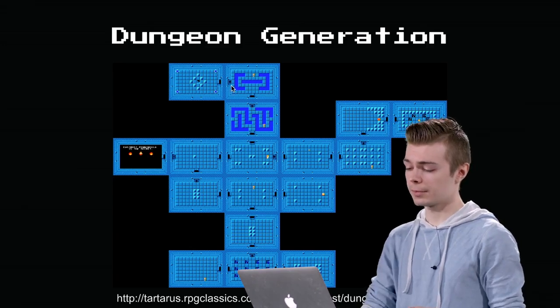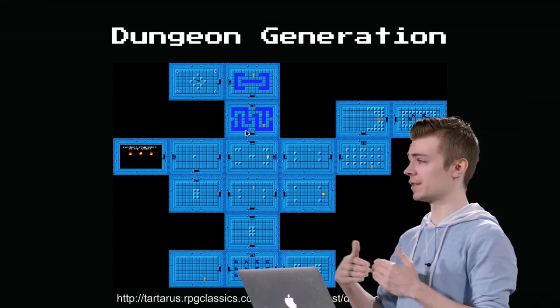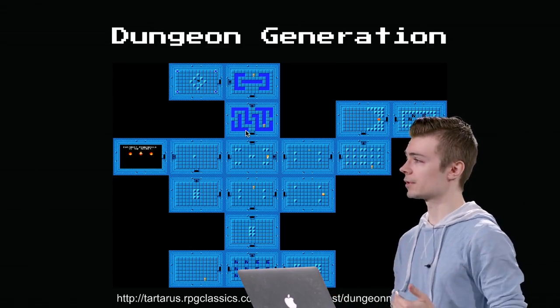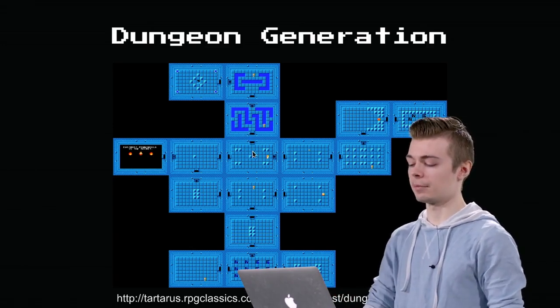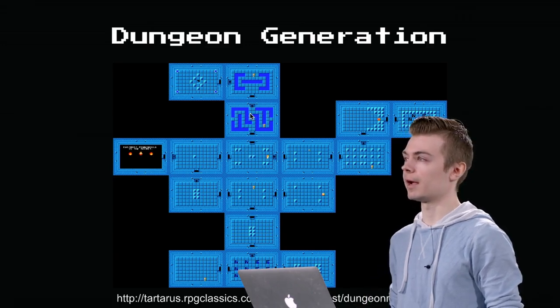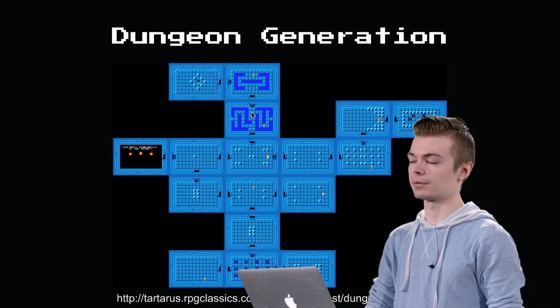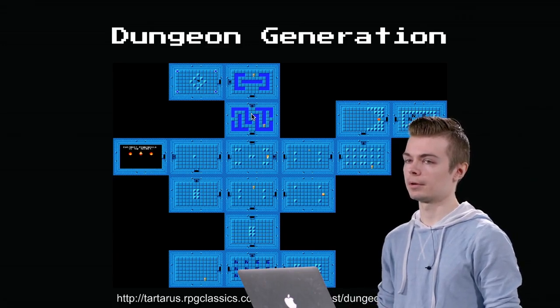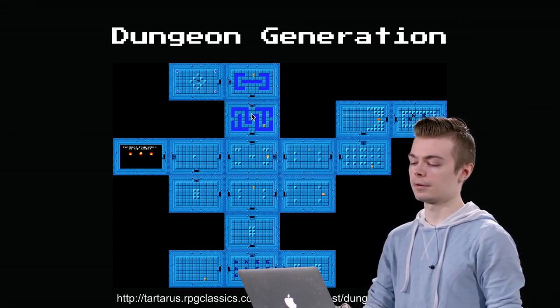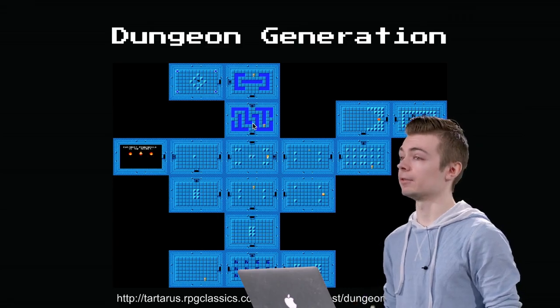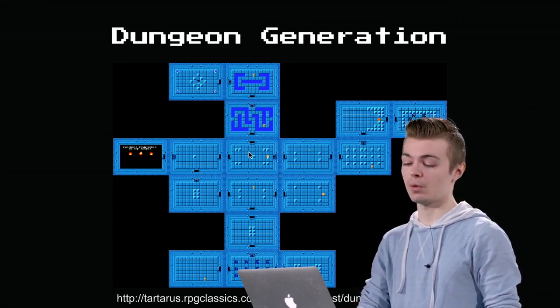And so the room has connections implicitly between the other rooms. If you wanted to go, let's say, from this room here to the room up above it, what's the offset in terms of the 2D array? How are we going from this room up to this room? So we're just going up a y level, right? So this is x level 3, y level 3.